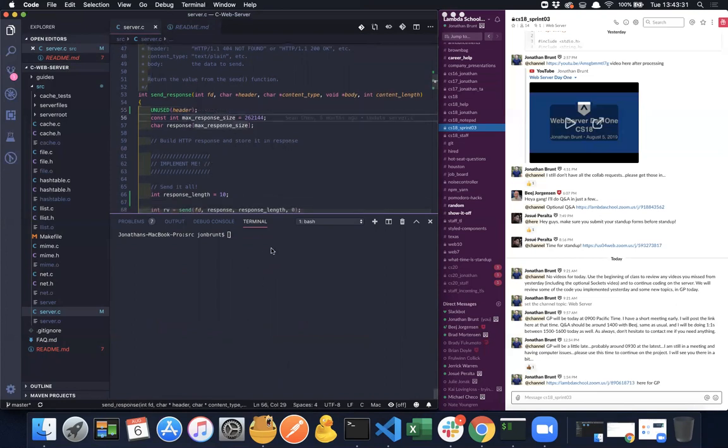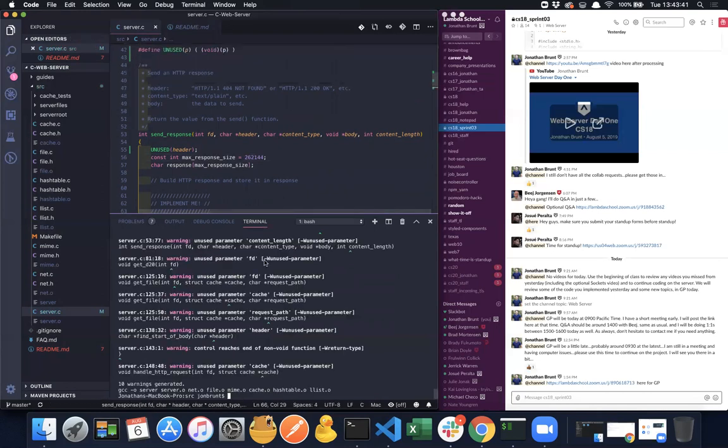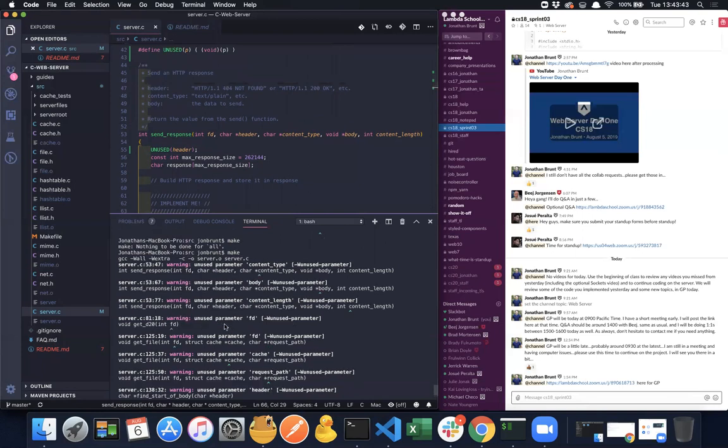So that's how I'm getting rid of all these. If you go back and run make again, we also have the content type, body, and content length. So I can just do the same.